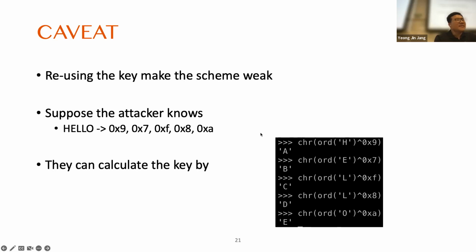So the thing is, we should not reuse the key. For every hello message that I'm sending, I need to draw a new key. So it's practically hard to use, because think about it. If I just want to encrypt for my own purpose, then I can generate a super long key and store it on my disk drive, and that's it. But the purpose of using cryptography could be sending a message to another person.